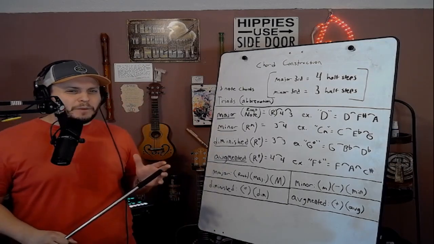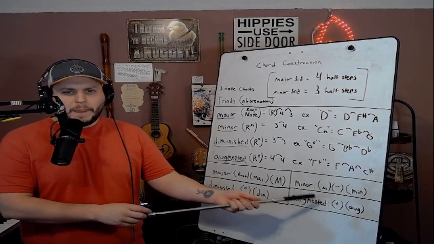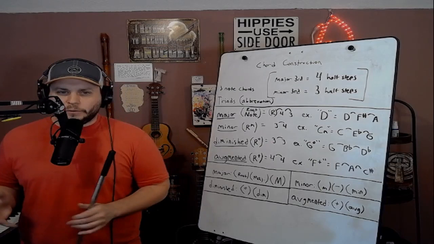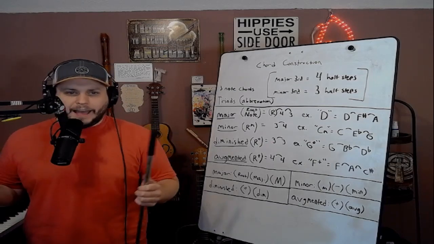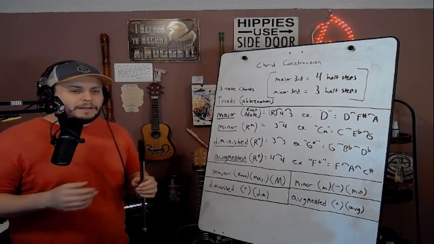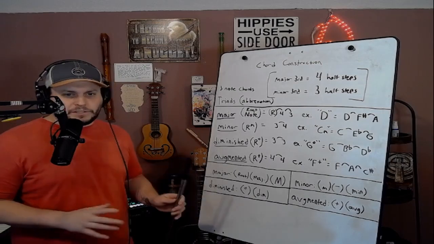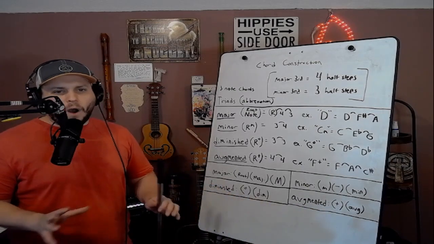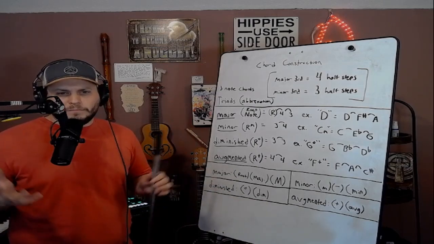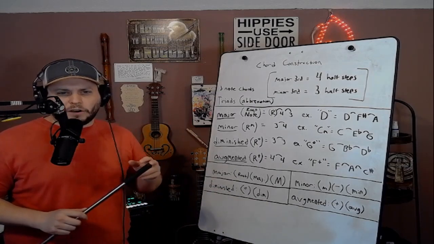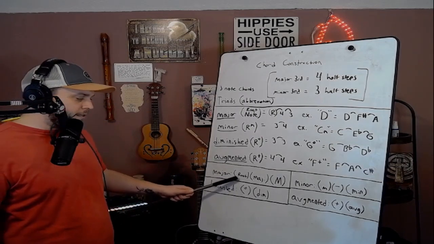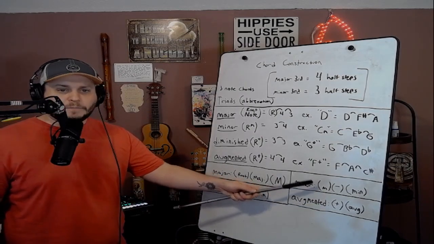That weirded me out because I learned the plus symbol as just augmented, and if you wanted to have an add, it would say the words or letters A-D-D. Now, I'm still just going to write this plus symbol, but that's the one that I've run into some hot water with when I've opened certain music books and chord chart websites. But just know that the first ones listed next to the chords are the ones that I'm going to use.